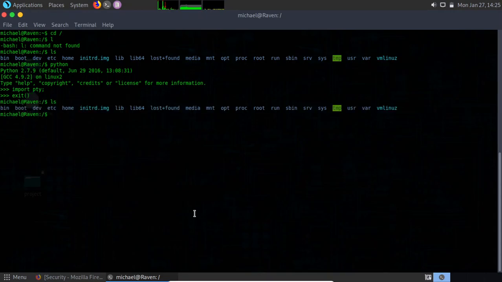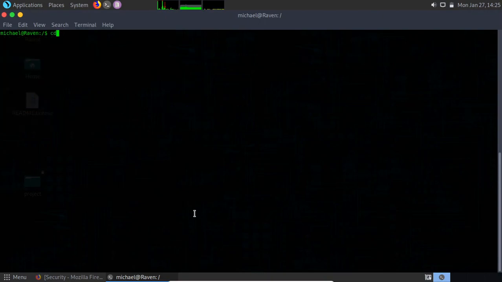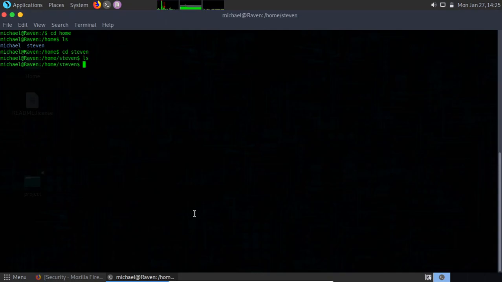So we should go for the root. That's permission denied. Use home, and here we go. Can use Stephen. We didn't find anything.